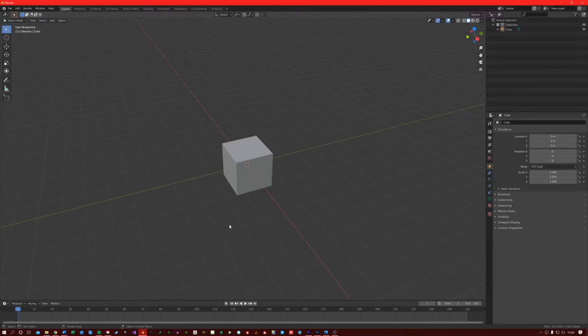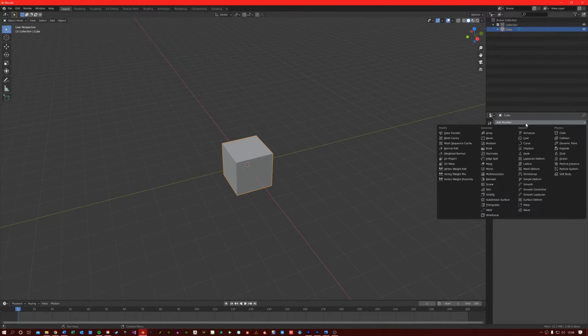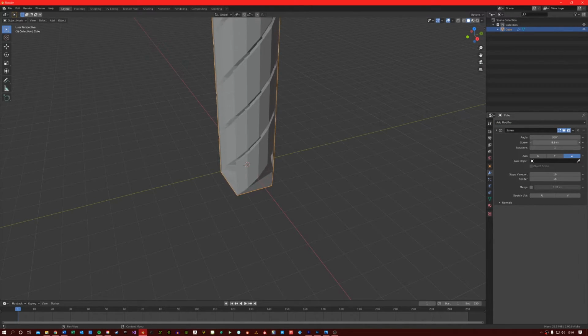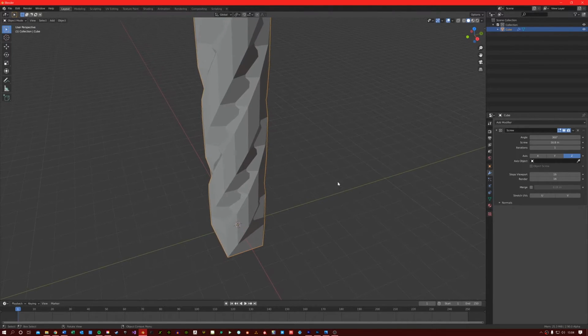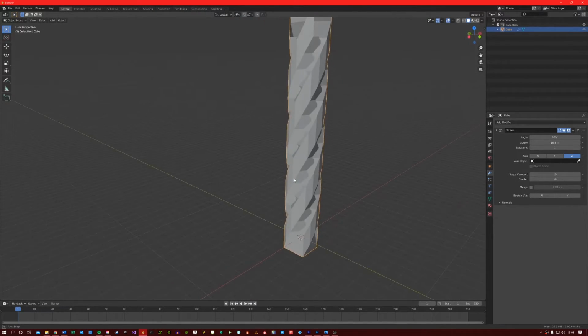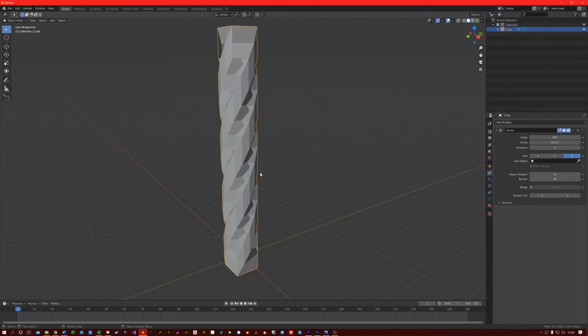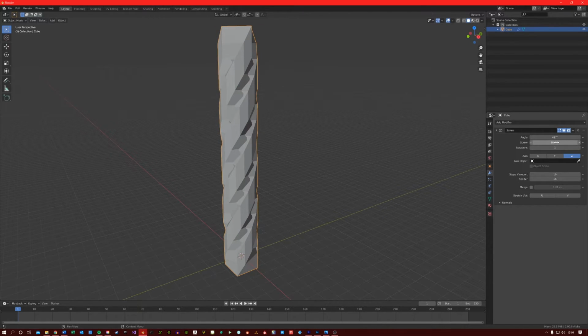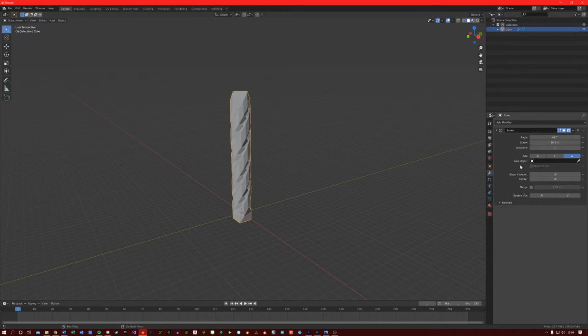The screw modifier does exactly what you would expect it to do. It creates a screw-like pattern from a mesh. So for example, if I apply screw modifier to our cube here, and then increase the screw distance, you can see that we have our new screw-like shape here. So just to quickly go through these options. Angle just adjusts the angle of the screw shape. The screw slider here increases or decreases the offset and length of the screw shape.